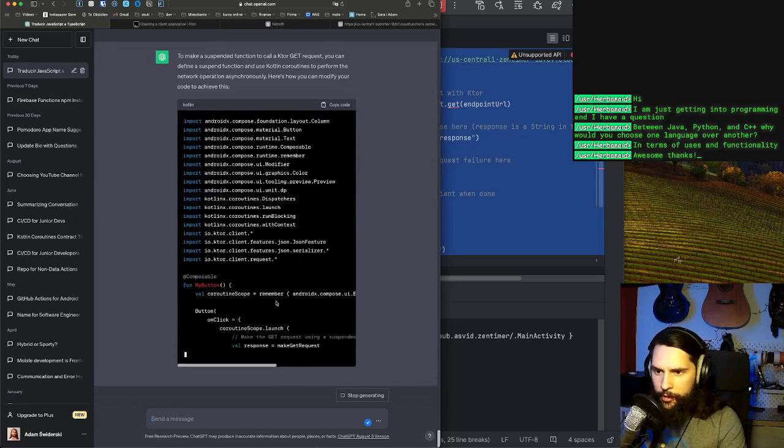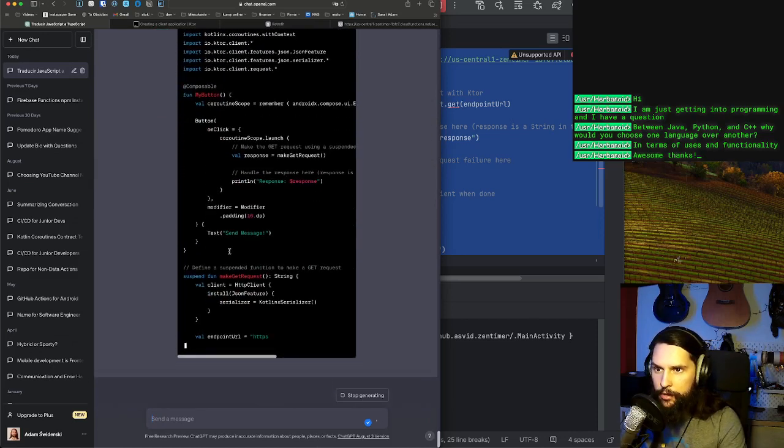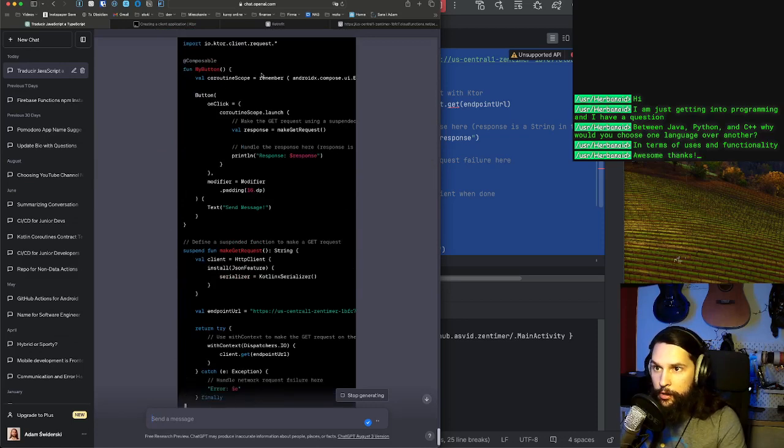I probably will have to include some dependencies. Coroutine scope branch. Cool. My button.